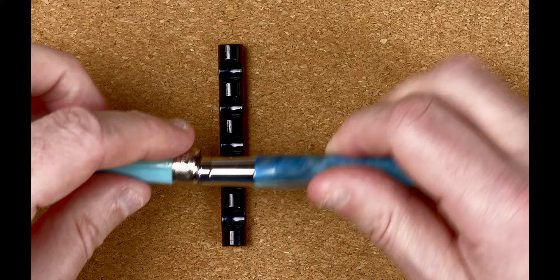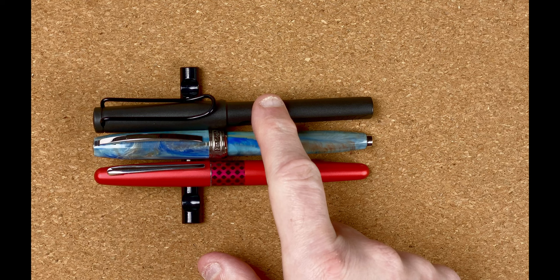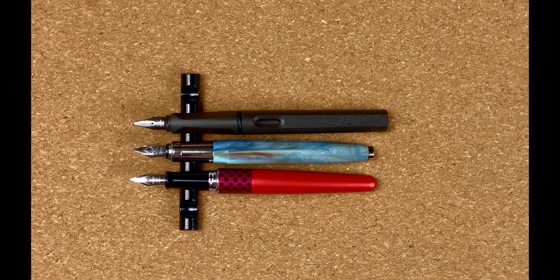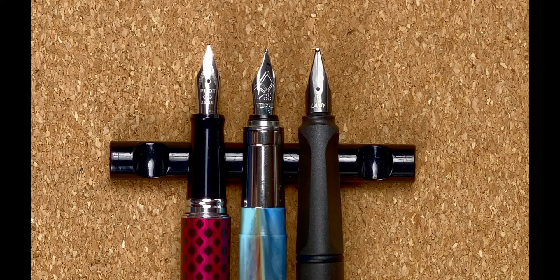I'm now going to bring in some pens for size comparisons. The first two are a Pilot Metropolitan and a Lamy Safari — these are my standard comparison pens used in every video. To me these all look very much the same size. Yes, the body shapes are slightly different and certainly the coloring on the Van Gogh makes it stand out, but size-wise not a lot of difference. Unposted, the Lamy Safari edges out slightly in length, while the Pilot Metropolitan and the Van Gogh are very similar. All three nibs also seem to be of a similar size — which is fine until you look at prices: 343 Australian dollars for the Van Gogh versus under 50 dollars for the other two.